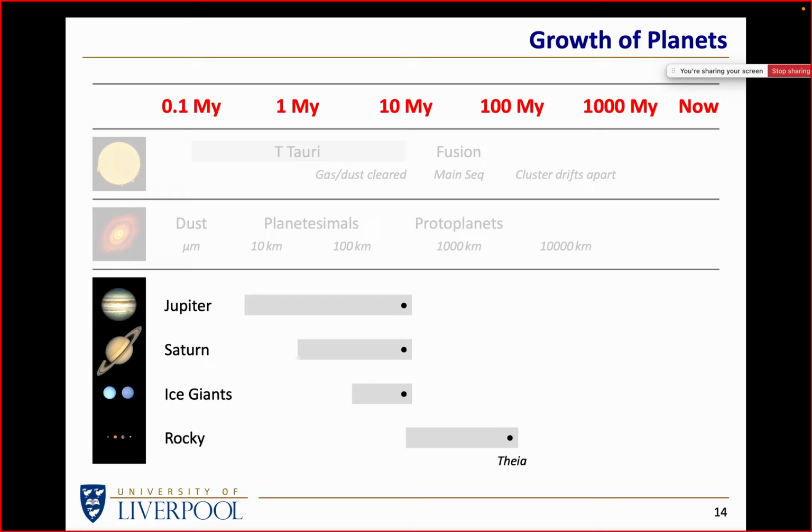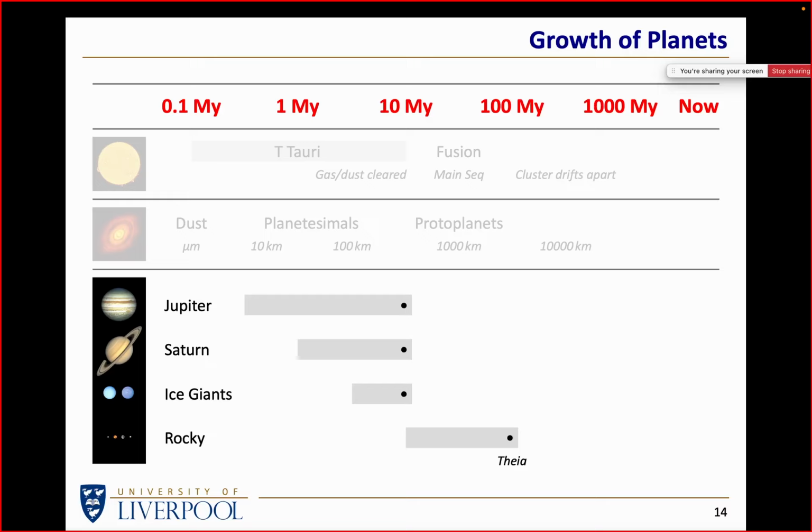So in fact, they're made in this sort of order: Jupiter first, then Saturn, then the ice giants, and the rocky planets will only start to form once the gas giants have been made. The gas giants will effectively stop accreting material when there's no more gas available. Remember, most of the gas will be cleared from around the prototype star after about 10 million years or so. So the gas giants and the ice giants will grow until about 10 million years, and then there's very little gas left for them to continue growing any further.